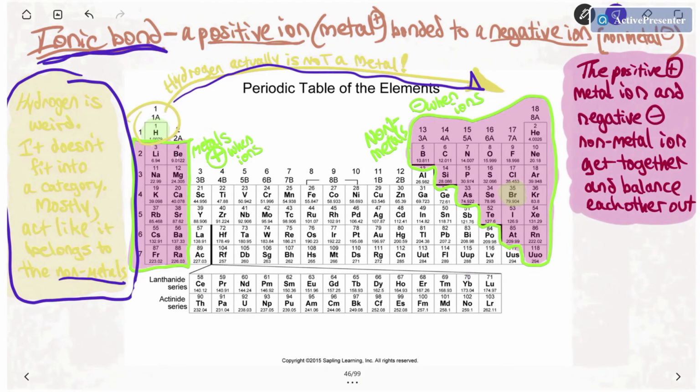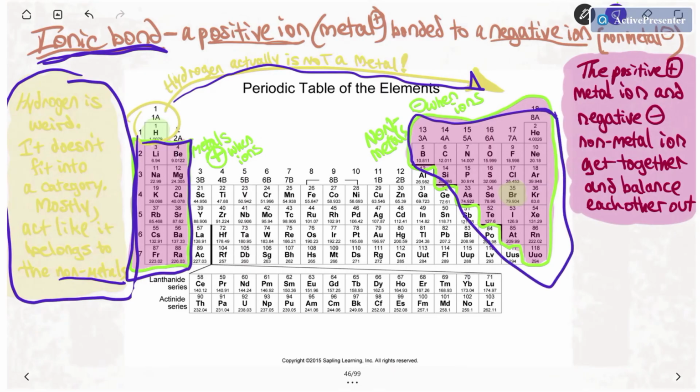Now, we have an ionic bond when we're dealing with these two towers, group A. If you don't remember that, you can go back to my set of videos in basic chemistry, the secrets of the periodic table. Both of these towers are considered group A. If they turn into ions, a form that has a charge, which means they either gained or lost an electron, these metals on the left, all the metals are on the left, will lose electrons. So when they're in an ionic state, they will have a positive charge. It could be one positive, which is the 1A column, or two positive, which is the 2A column, but either way, they're going to be positive. So metals become positive ions.